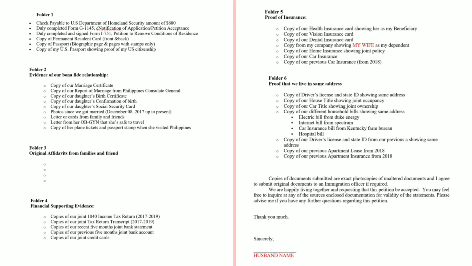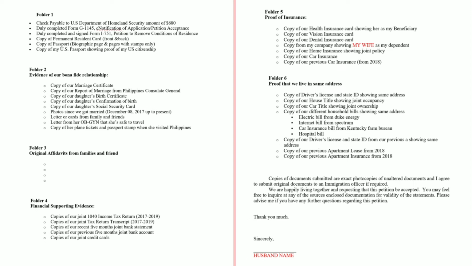For my last folder, it is the proof that we live at the same address. I submitted a copy of a driver's license and state ID showing the same address, a copy of our house title showing joint occupancy and our same address, a copy of our car title showing joint ownership and same address, and copies of our different household bills showing the same address.